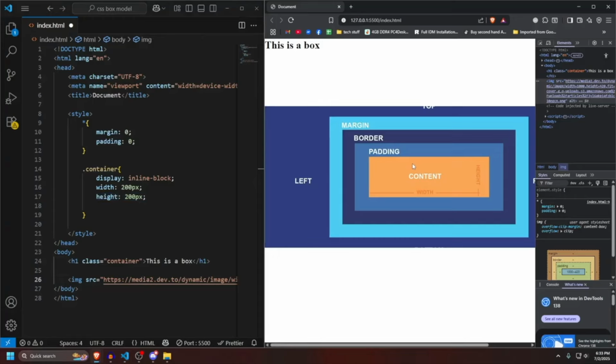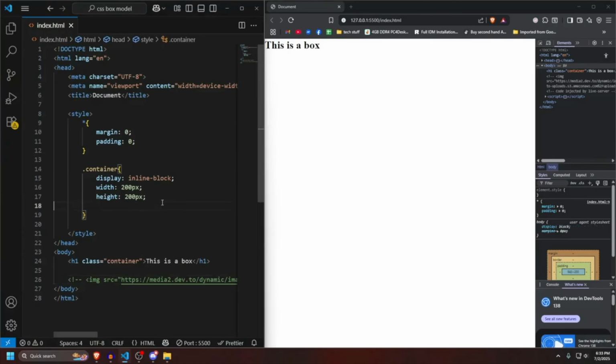Now outside the content is the padding, another layer of the CSS box model. As I said before, the CSS box model consists of 4 layers. All the HTML elements are made up of these 4 layers, right? Outside the actual content size is the padding. So I'm going to comment this part out and give this h1 tag a padding.